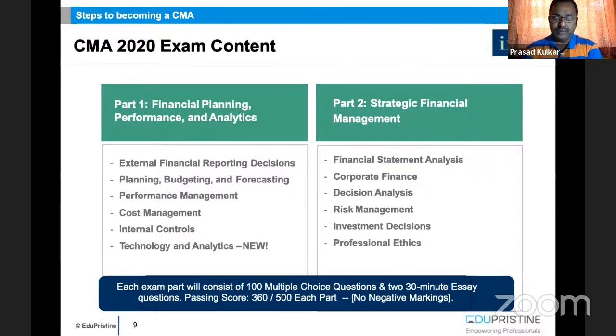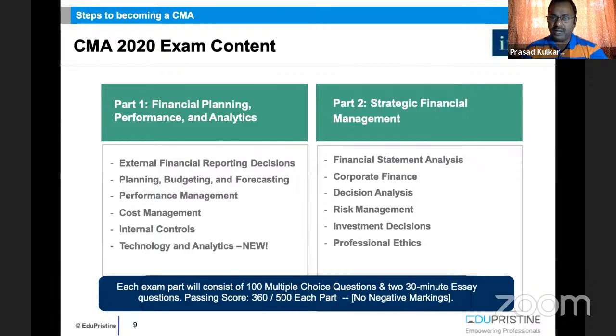part one, for the simple reason that as a CMA, you need to have a great business acumen. You need to understand technology very well. Technology can do wonders if you understand. Technology can be a black box if you do not understand. So, as a CMA, if you need to accelerate your career, technology is of paramount importance. You need to understand the new tools in technology, what data, how to manage data, what are the aspects. All of those things would be covered in technology and analytics. You will be able to understand the nuances, understand the impact of technology on business. Okay, so that is part one.